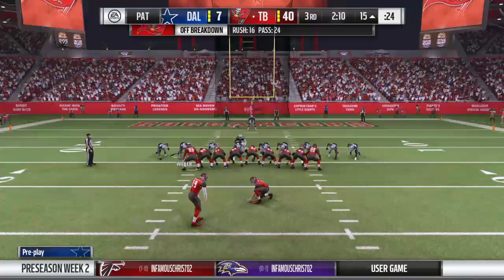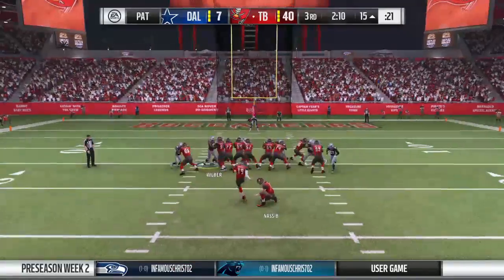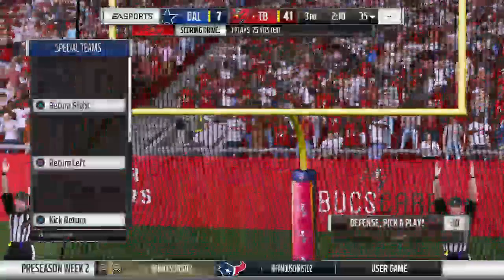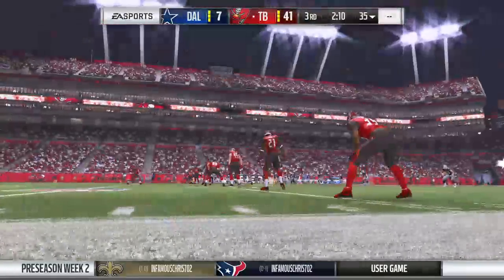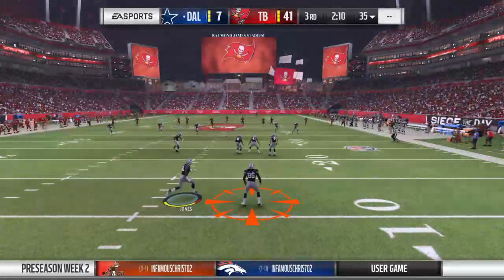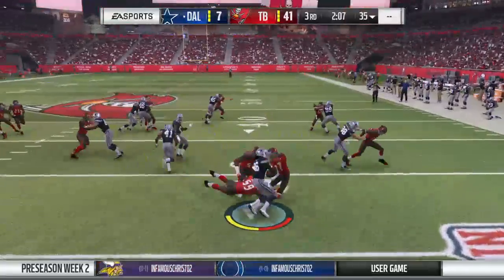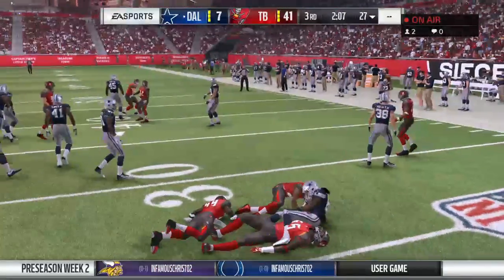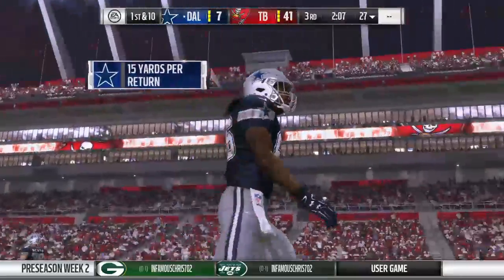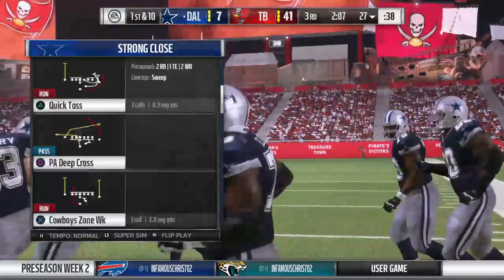Aguayo on for the PAT. And he's been a busy man, 5 for 5 now as he knocks another one through to extend the lead. The Bucs ready for the kickoff. And here we go. It's in the air. This will be taken about the 12. Then he'll take this across the 25. A couple extra yards up to the 27-yard line. And now Dallas gets set to take the field.